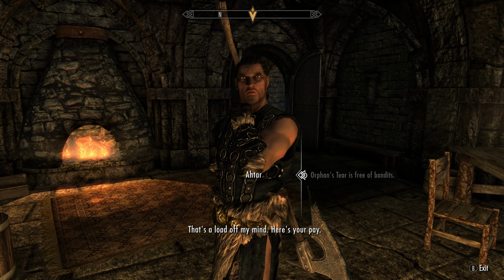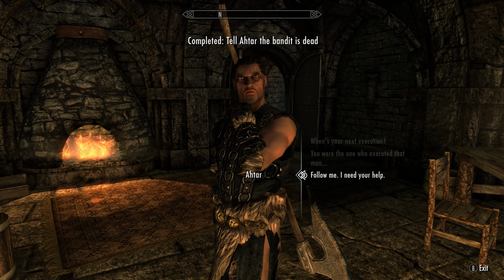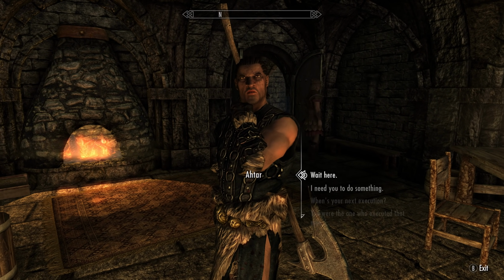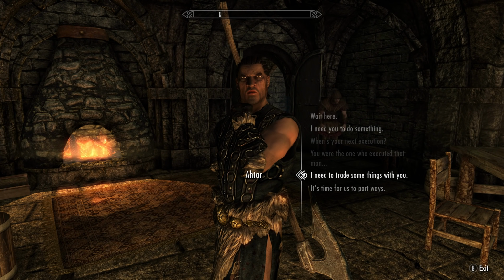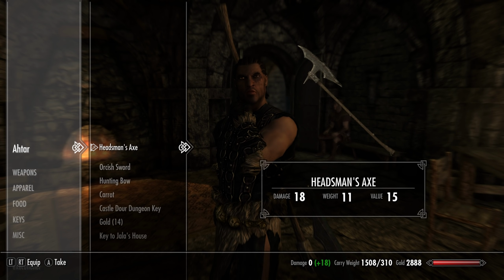Here's your pay. Once we do that, he will now be available as a follower. What we want to do is select the option, Follow me, I need your help. Then go to, I need to trade some things with you. Your axe. It's the first thing in his inventory. Take that bad boy. And once you take it, you can just dismiss him as a follower. No one needs him anymore.